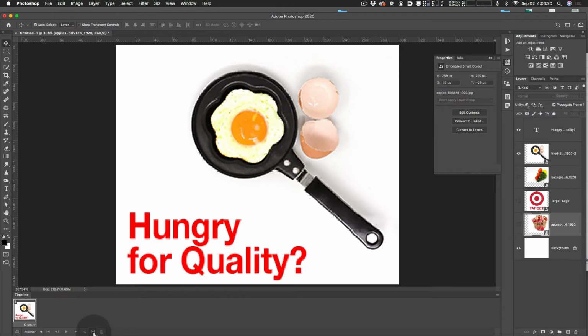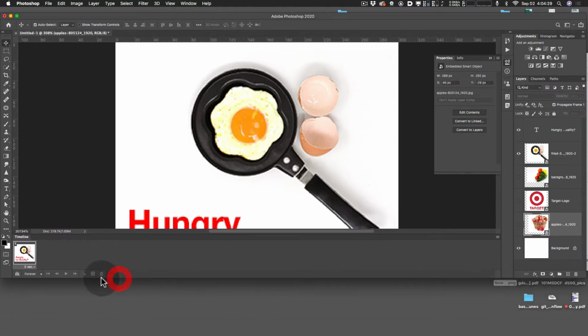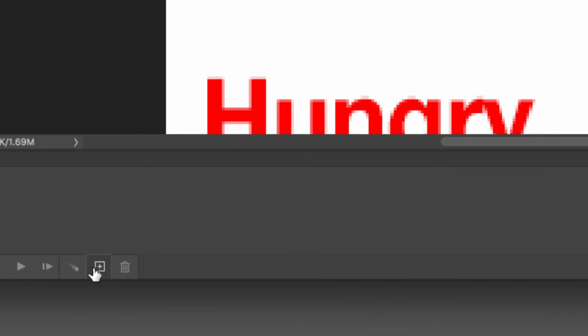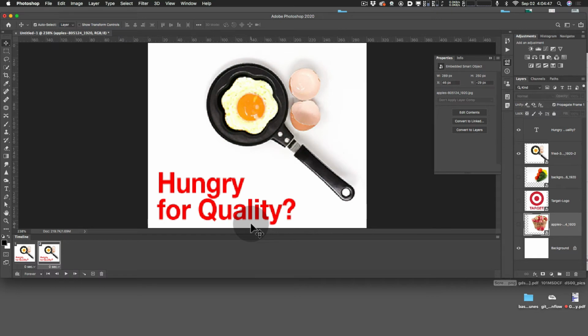So now I go ahead and down here at the bottom, maybe I'll move this up a tiny bit. It probably doesn't matter. I don't want to get in the way of any of the YouTube junk or anything. So I'm gonna go down here to the bottom and click on this plus, and that says duplicate selected frame. So remember, you can roll over these guys and it'll tell you what happens. Duplicates the frame. So I duplicated the frame. It's exactly the same, very boring animation. If I played it, nothing would happen. So now I make my changes, right? That's the idea.